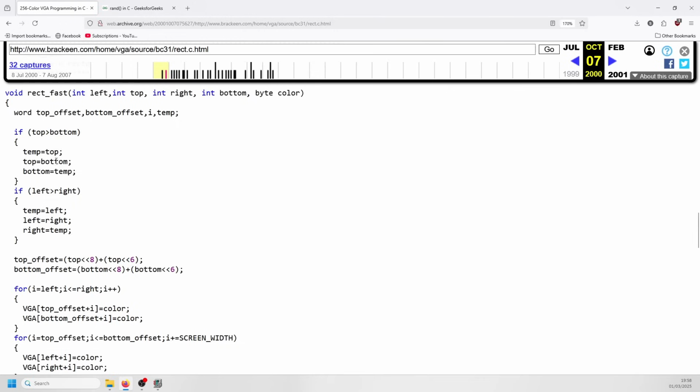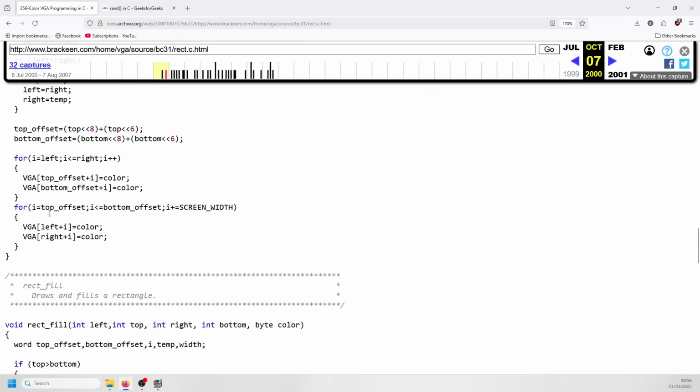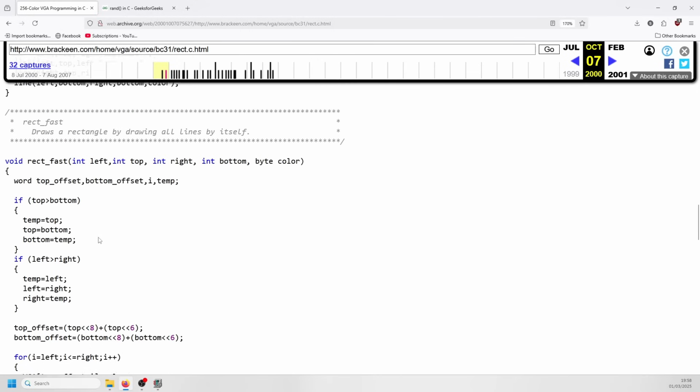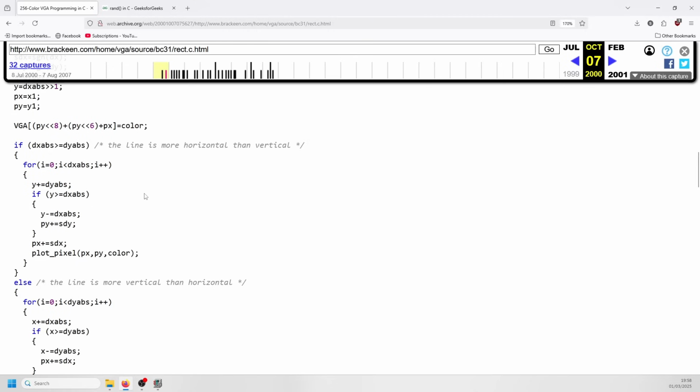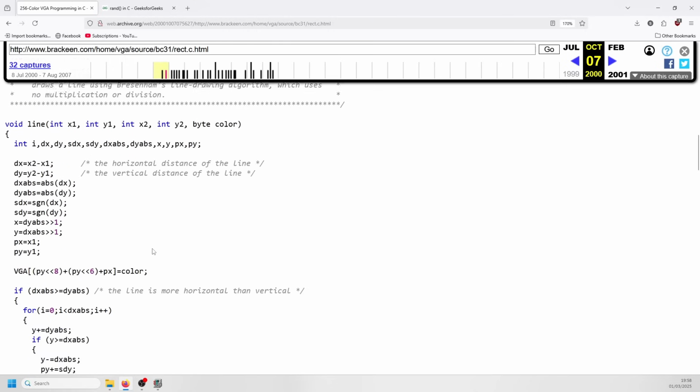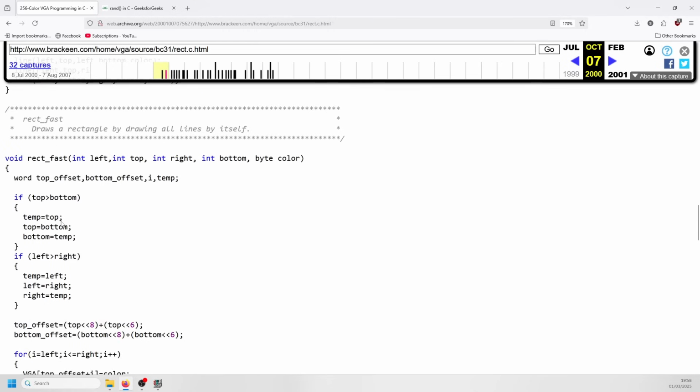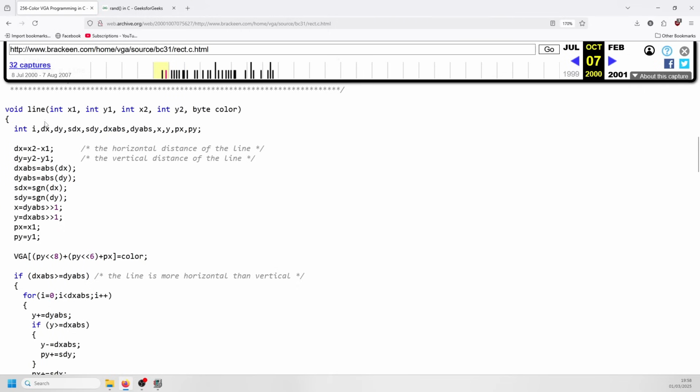All it needs to do is work out which way to draw the line, and then just use a for loop to turn on the pixels that we need. And in fact, because it's drawn a rectangle, there's a way of drawing both the top and the bottom and the left and the right at the same time. So we'll steal some of this and mix it all together. We'll do a bit of the Bresenham line drawing algorithm, but with a way to check if we're drawing straight lines, and then we'll steal some of this code as well. I think I'll start by just making it draw lines, and then we'll see if we can improve it.